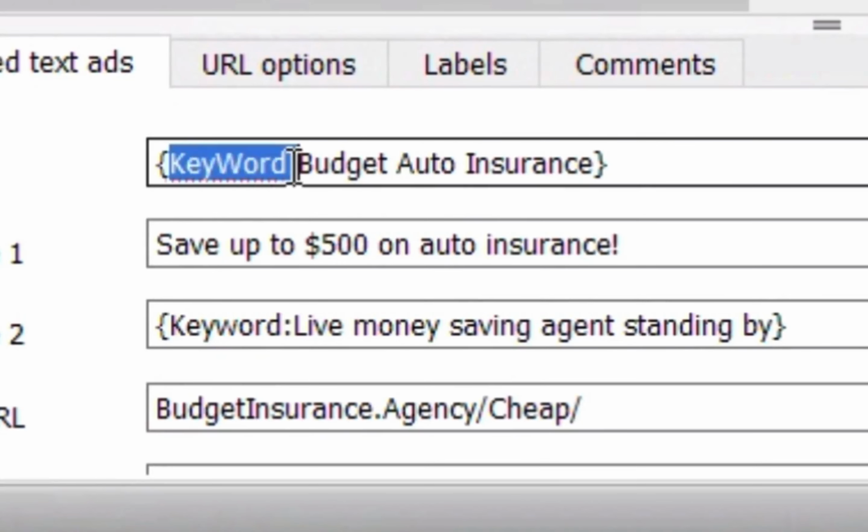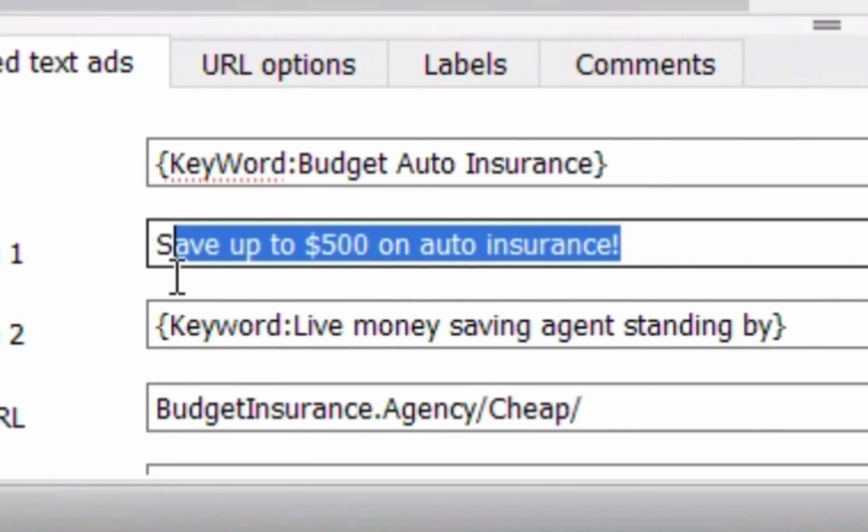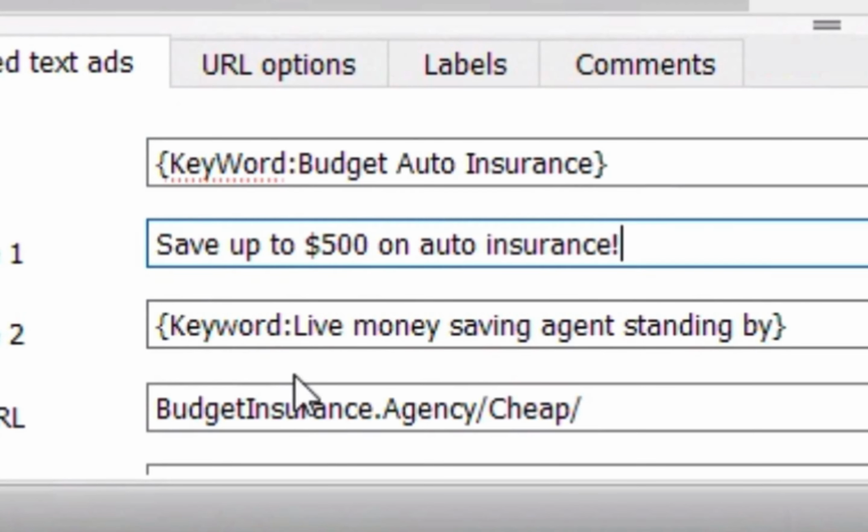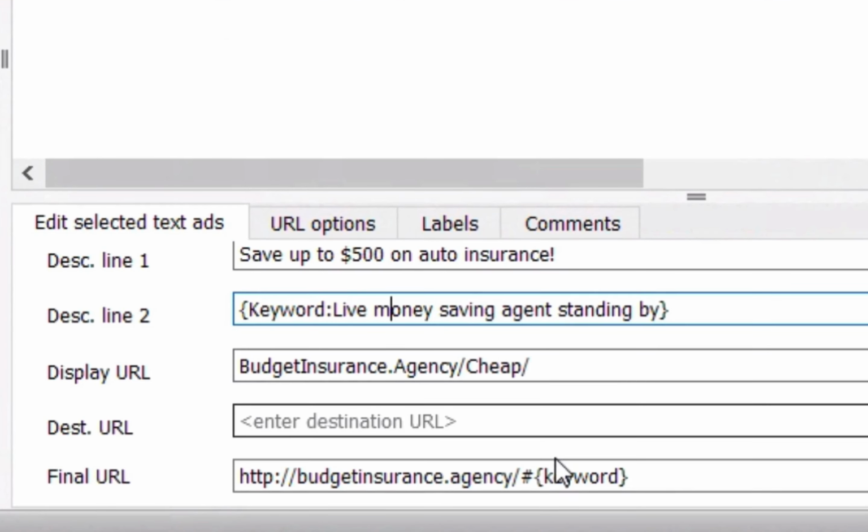It means replace the title of your ad with whatever the user searched for, but make sure it's camel cased. You can see in the instruction manual that comes with this video some examples of how to write that. But here we wrote keyword budget auto insurance, save up to 500 on auto insurance. We do it again, keyword, whatever your description is.